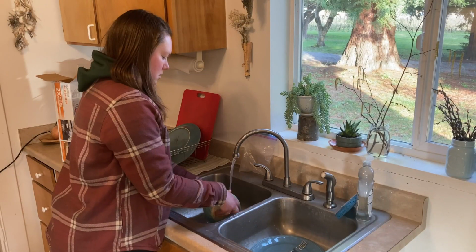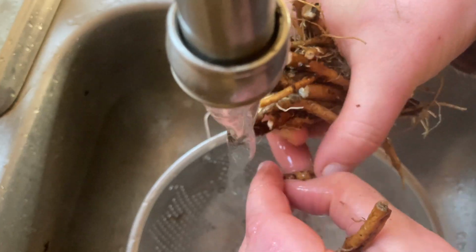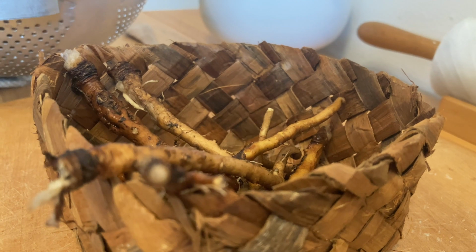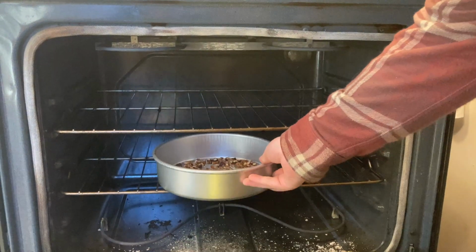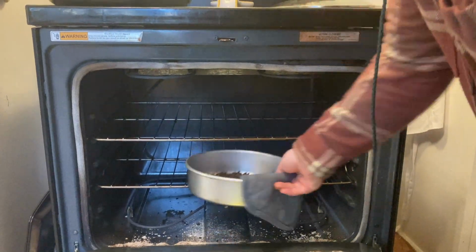Next, scrub your roots thoroughly to get all the dirt off. Then pick off all the little hair-like roots and the really skinny tip of the root, because these bits will burn in the oven. Chop the roots into half-inch long sections and put them on a baking sheet. Then roast them in the oven for about half an hour at 350 degrees Fahrenheit. Check on them periodically to make sure they don't burn.